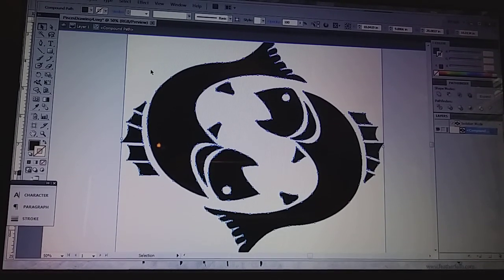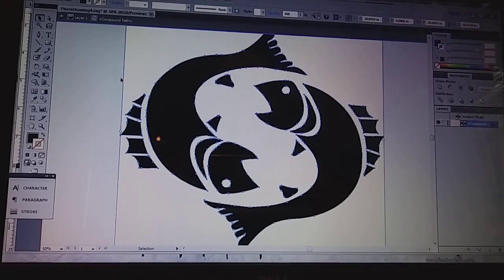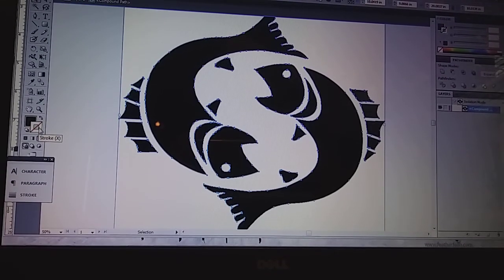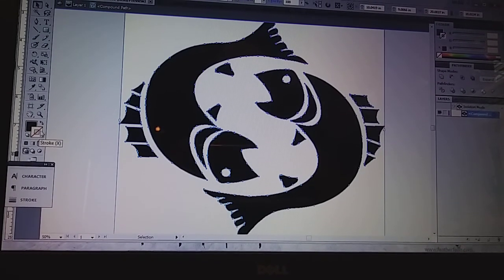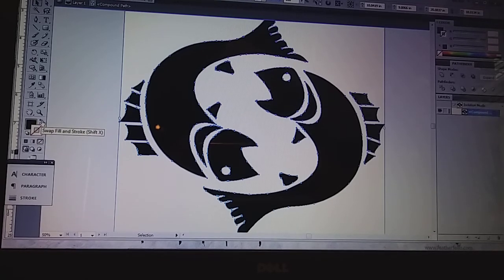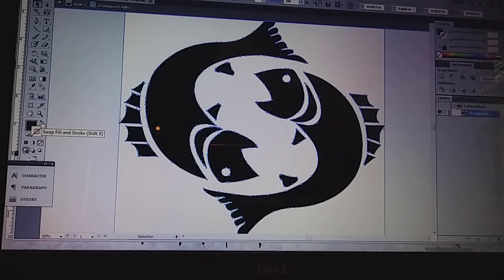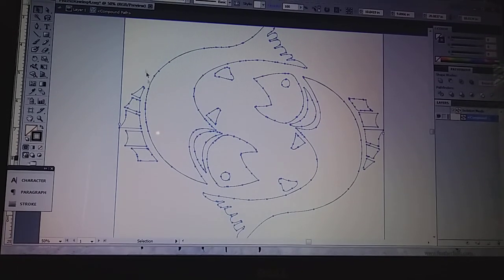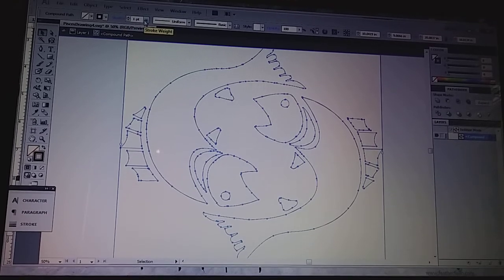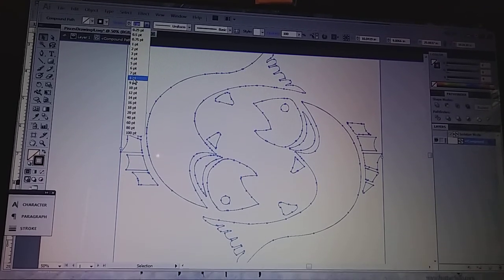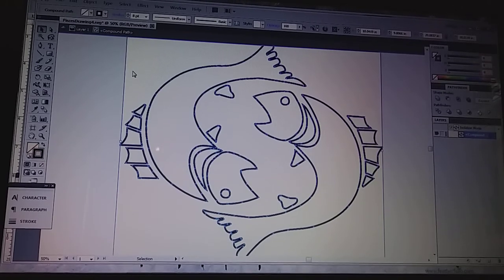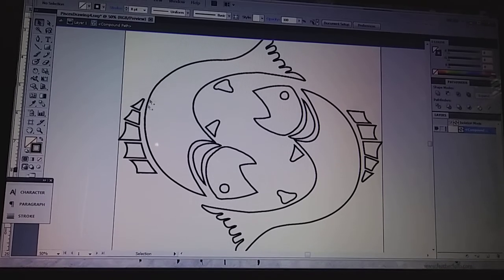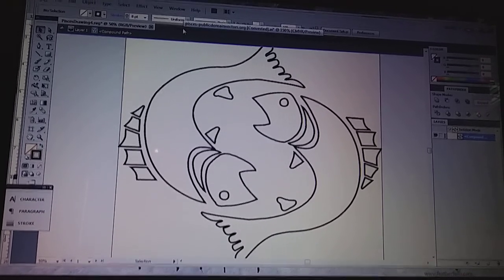Here's the first one. It's a solid, and I'm going to save a solid, but I also want an outline version. So if you come over here, the stroke, which is the outline, is X'd out. The easiest, fastest way to do it is just hit this little toggle, or swap fill and stroke, and then the background will be X'd out and you'll have a stroke. Now it's really thin, so we want to take our stroke and maybe put it up to, I don't know, 8. You could play around with that, but now you have a nice stroke outline. Let me deselect it so you can see it.